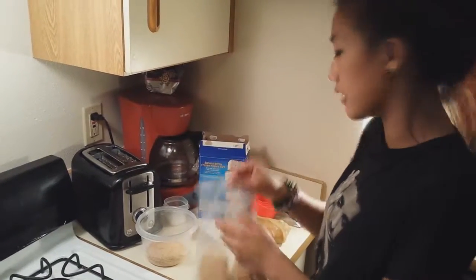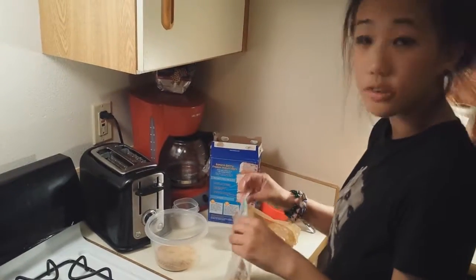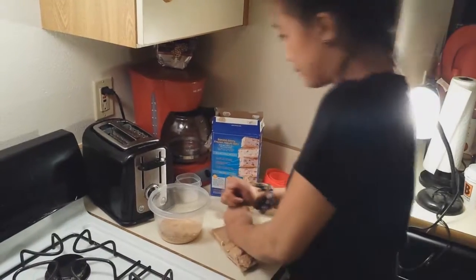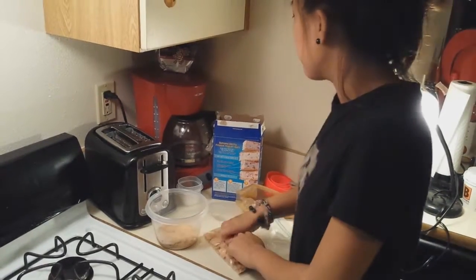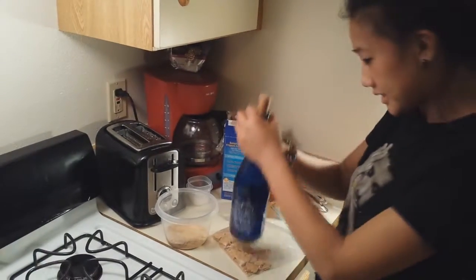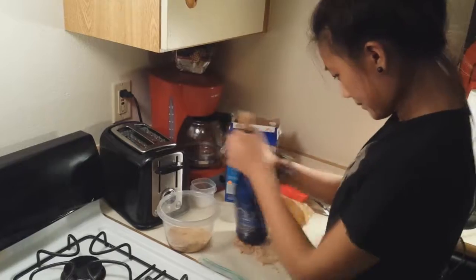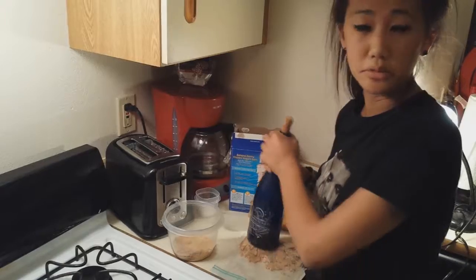What I like to do is put my graham crackers in a little Ziploc baggie — throw a few more in there, close it, and make sure all the air is out first. Then put it down and smash it, trying to crush these into little crumbs. If you're not strong enough, you could always use something else — like a wine bottle to smash. Just put it down in a little circular motion, and once one side looks good, you flip it and keep going until you have fine crumbs.